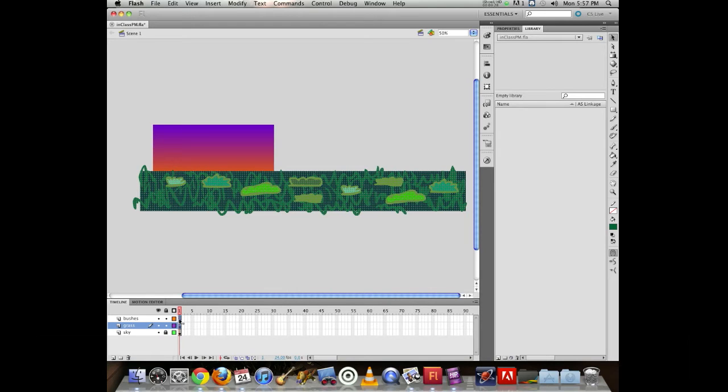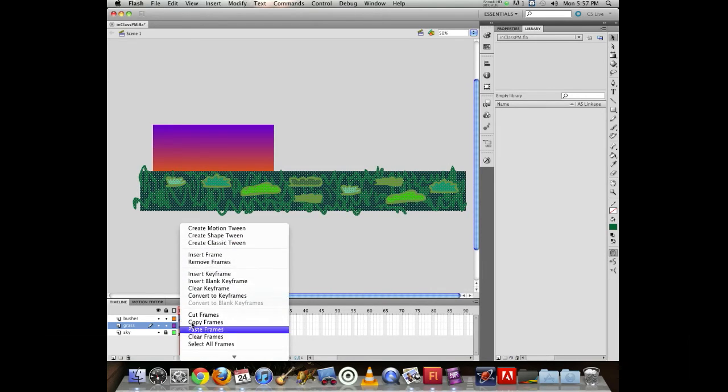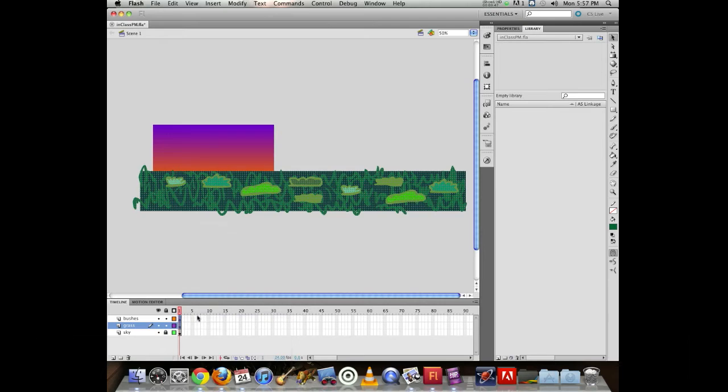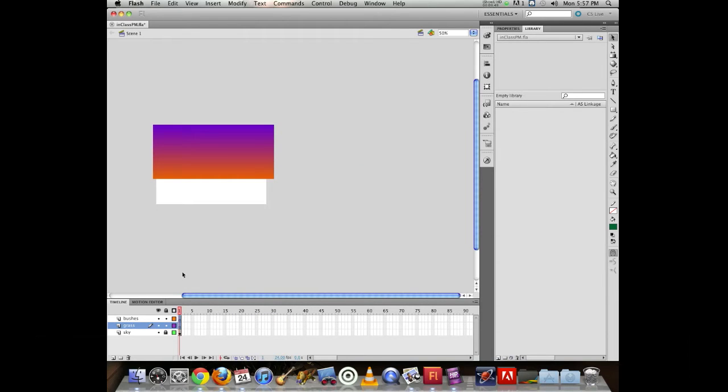If I right-click on those frames, we will see that there's an option to cut frames, which is what I actually want to do. I want to cut these. I could choose copy and then I can delete these frames later. That works too. But I'm just going to choose cut so I know they're gone and I'm not going to freak out about the whole thing. That's just pretend freak out. I cut them, they're gone.